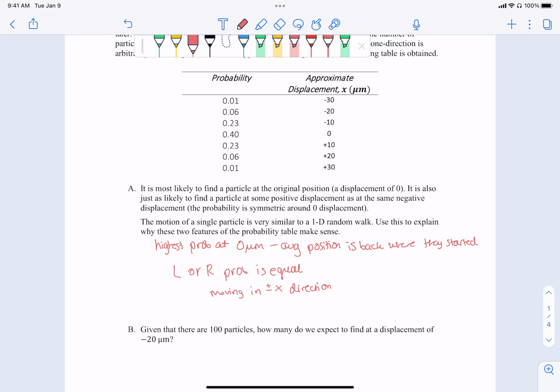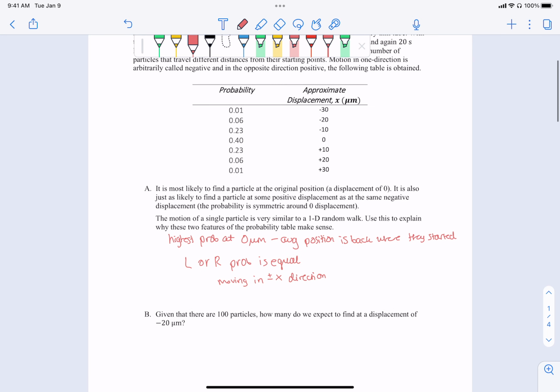And if you refer back to the lecture slides, you see a bunch of them where the highest probability is kind of in the middle, and then everything else is off to the side here, right? And they all are roughly symmetrical at least. But yeah, so we're all good for part A. Any other questions?